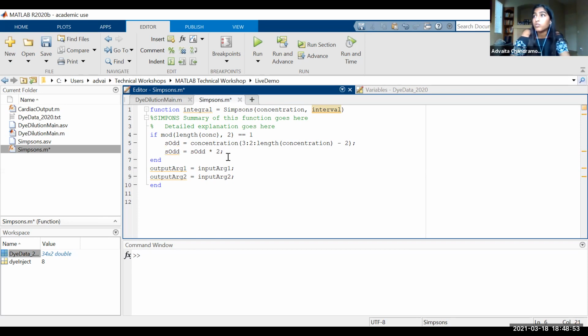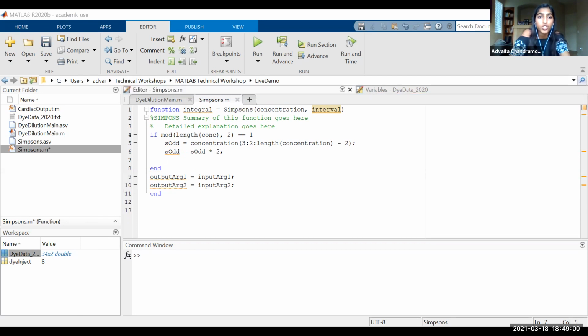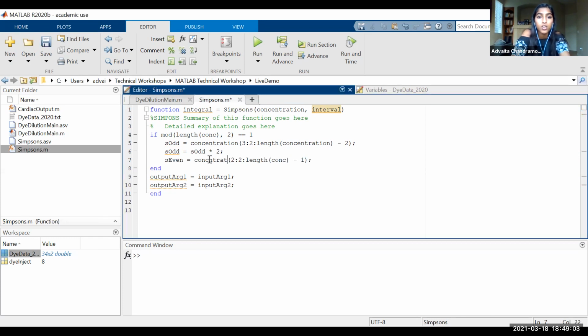So now I'm just going to multiply it by 2 because I'm supposed to. And then I'm going to do the same thing for S even. S even, I'm going to just copy paste it. And S even, this time I'm just starting with 2. I want even numbers. And then I'm going to take S even and multiply it by 4. So note also when I multiply it here by either 2 or 4, it's multiplying every element in my array. It's not doing matrix multiplication essentially, but it's multiplying the constant by every element. Okay, cool.